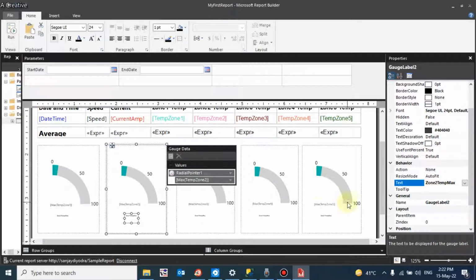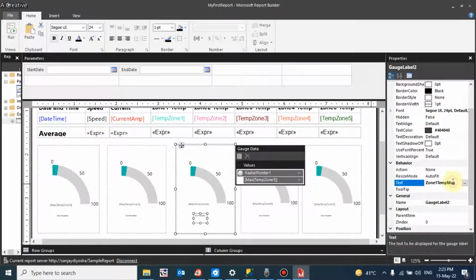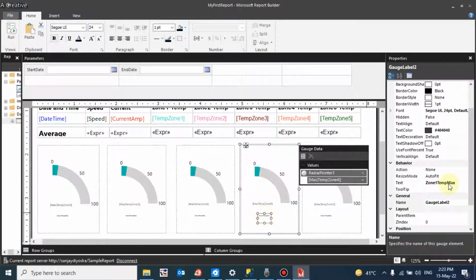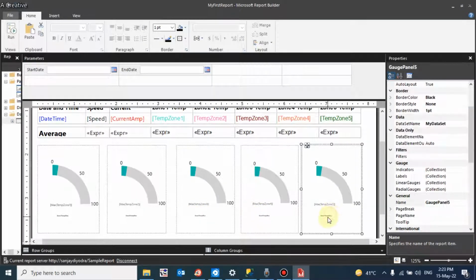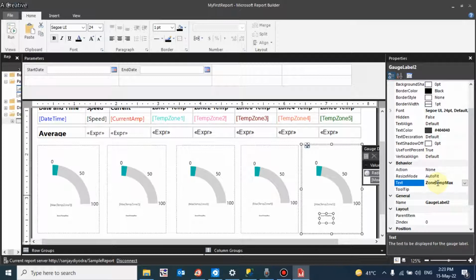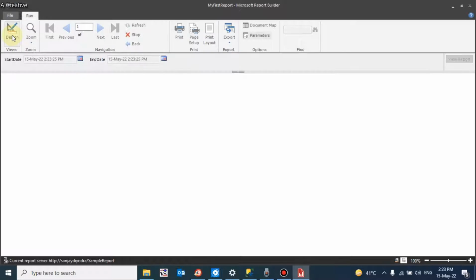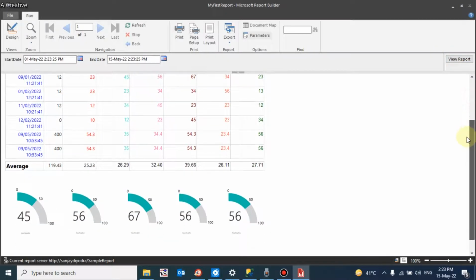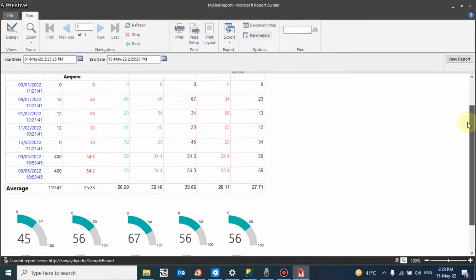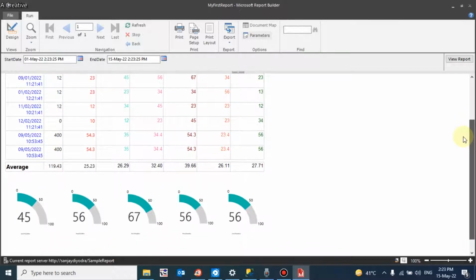Okay, zone 2, zone 3, zone 4 and zone 5. Let's run our report and see how it's looking. So as you can see, we are getting proper data here.